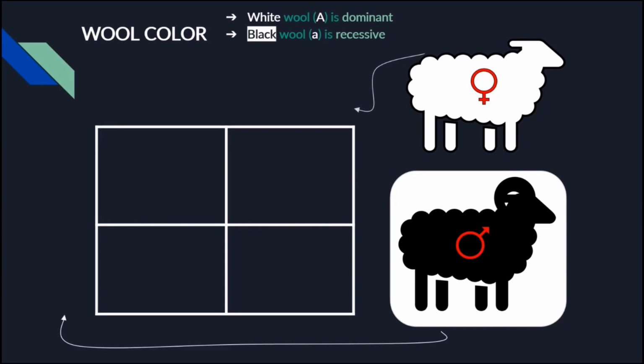All right, so in this example, we were told that the female sheep was heterozygous. So that would mean for the wool color genes that would go for the female, we would have a big A and a little a. And then for the wool color of the male, we know that it is recessive. The black wool trait is recessive, and so therefore we know that along the sides we would have little a, little a. Sound good? Okay.